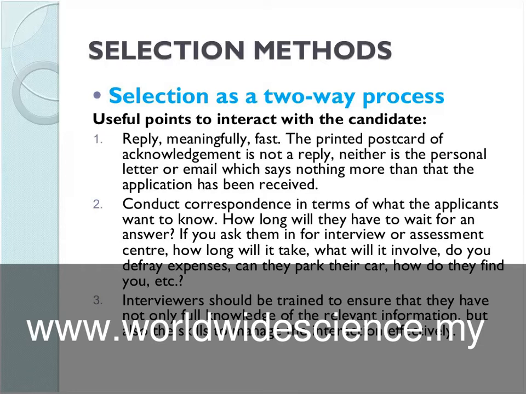Selection methods. After the recruiting, we start to select the employees. First, we use points to interact with the candidate. What kind of points? Here are the three points. First, from the HR management perspective, you have to reply meaningfully and fast. Printing a postcard of acknowledgement is not a reply.